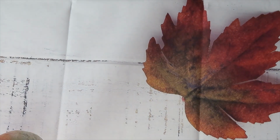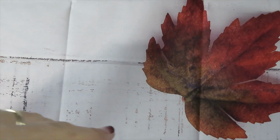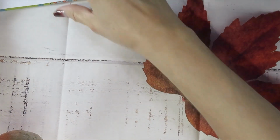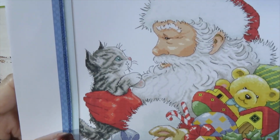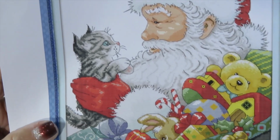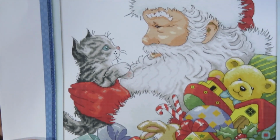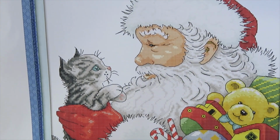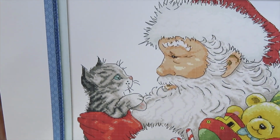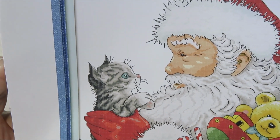It's 41 by 41, so it's a square one. And I think you're gonna like it, especially us, the animal lovers. Here it is. It's Santa with a cutie cat and toys for the cat. Take a look at what a cuteness overloading that picture. How much love in those eyes.